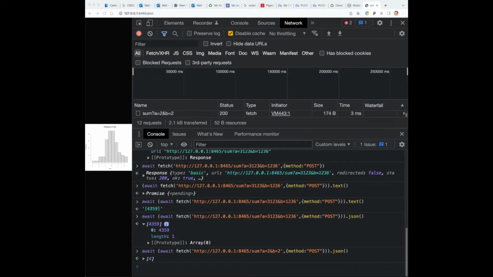So just to show you, let me take the screen back. If we look, let me go to Google. I'm sorry, to GitHub.